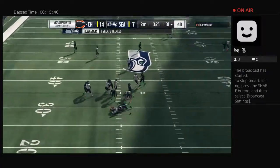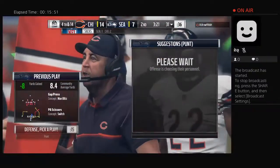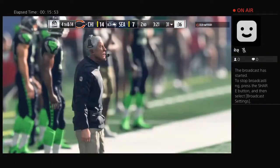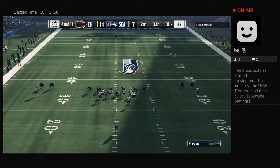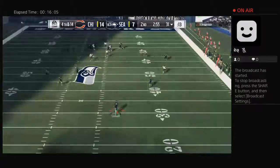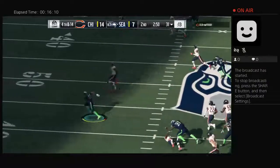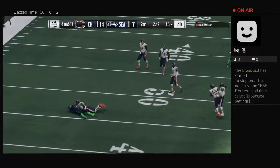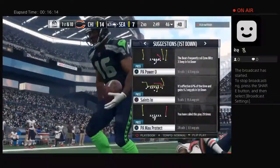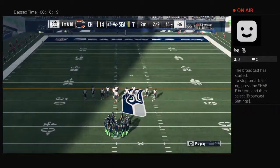Rush coming, and he's taken down. Bobby Wagner coming in to drop him for a loss of 8, and it'll be 4th down. Here's Pat O'Donnell now as he'll kick it away for the second time. Nice job bringing that one back. 14 on the return. And possession will switch hands, 1st and 10.